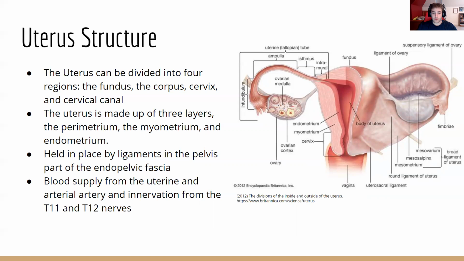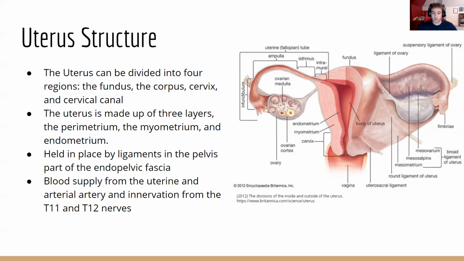The third division is the cervix. It is the lower part of the uterus and is roughly 2 to 3 centimeters long and cylindrical. However, during sexual arousal or specific times during menstruation, the cervix can move more upwards to facilitate reproduction. The last division is the cervical canal. The cervical canal is the space between the internal and external orifice of the uterus.